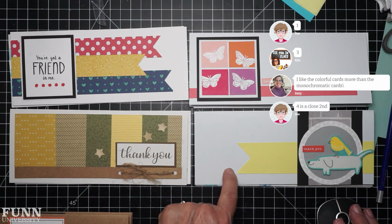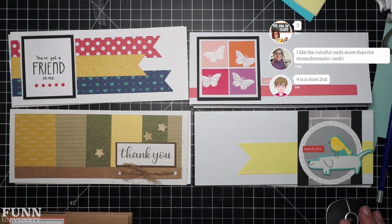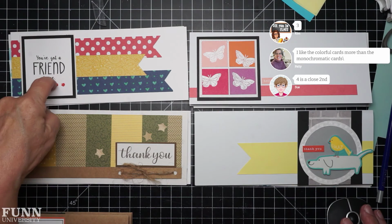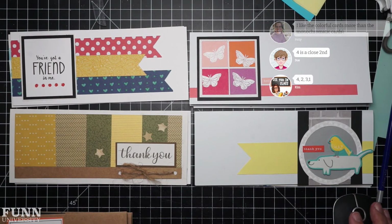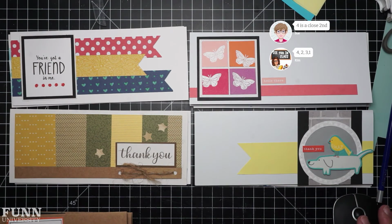And 4 with a 2 as a second one, I guess. Oh, 4 is a close second. Okay. So you like this one, that one's your second. Yeah, I can see that with you. Absolutely makes sense. Yeah, it does make you pause and think about color, doesn't it?